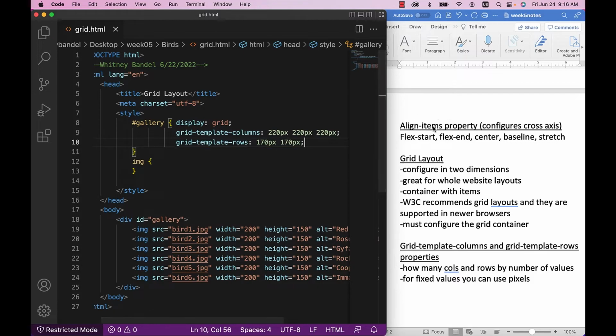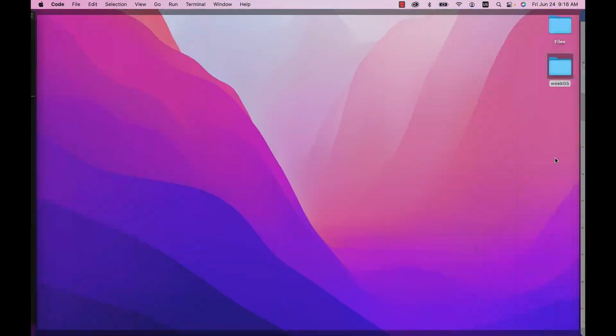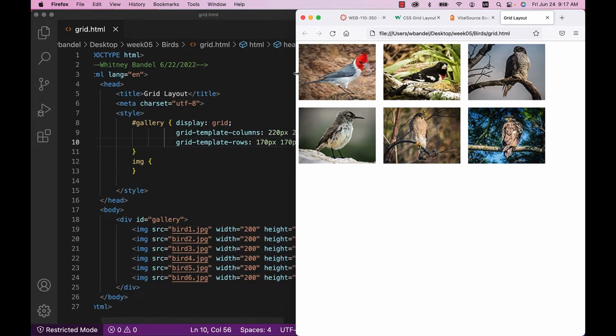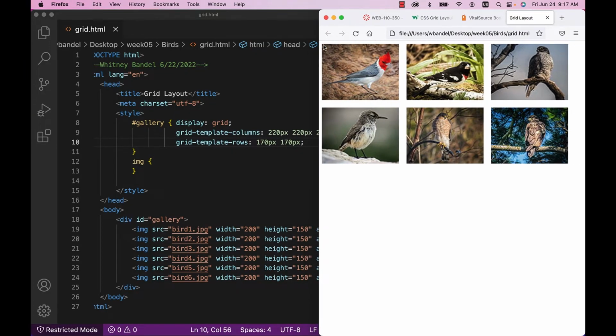So I can save that, and then we haven't opened this yet, so I just need to go find my file. All right, so now what's happening is each one of these items inside of the grid, it's spanning, like this first bird picture is going all the way over here and it's going all the way down. So this white space is also part of this area. So when you have an item, you don't necessarily need the thing inside of it to be the exact same size. You can make it larger, you can make it smaller, you can handle it however you want. So this is nice where it's giving us this space.